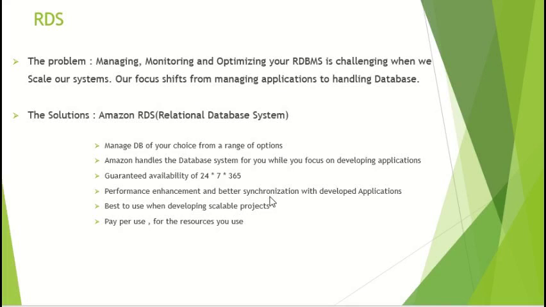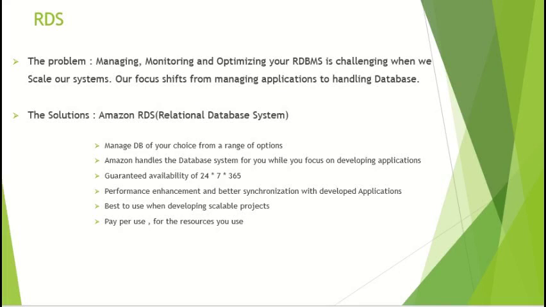Pay per use is the best feature which Amazon offers because it's not good to pay when you are not utilizing some of the resources. So as many instances as you use, as many databases as you use, you have that data in real time and you only pay for whatever amount you use. So it's best when you are scaling the systems up.